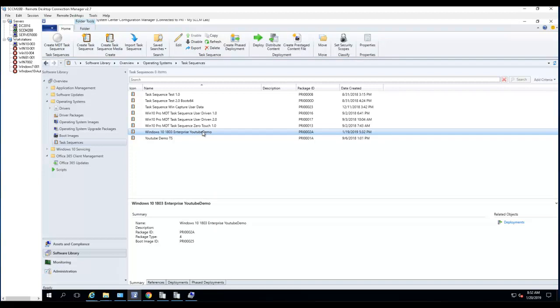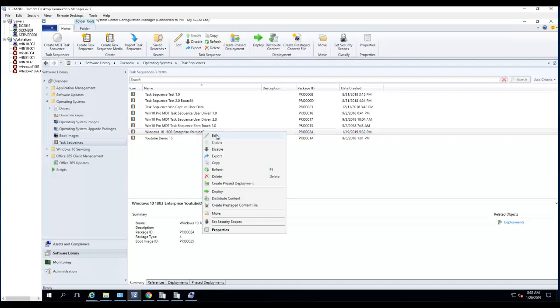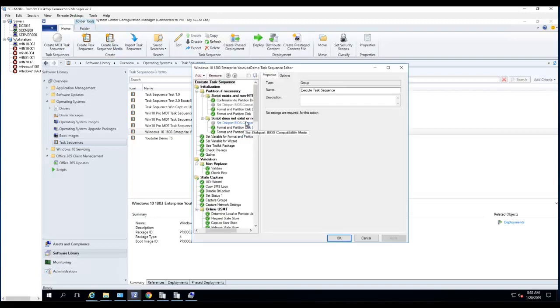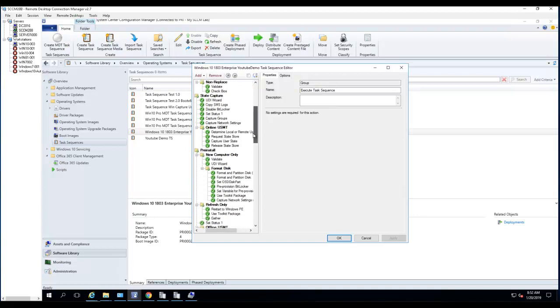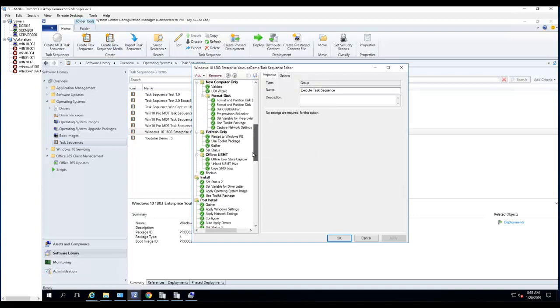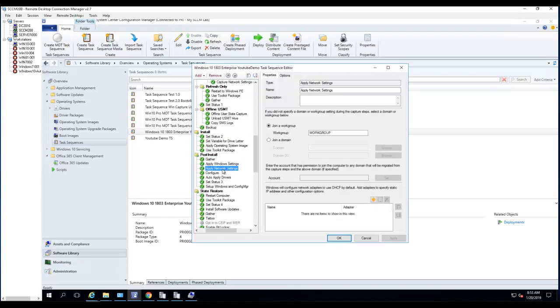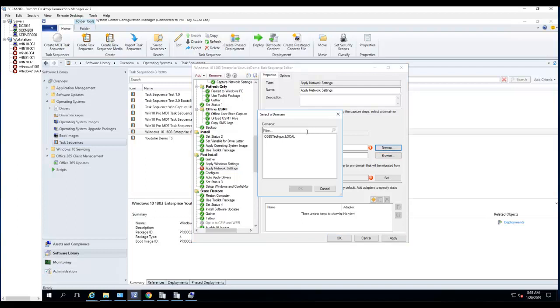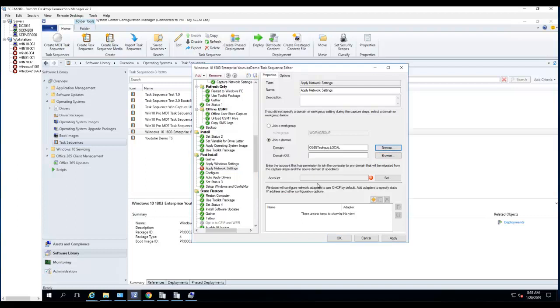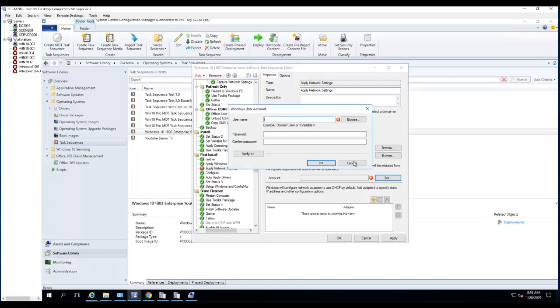And here is the test sequence. Click on edit. I'm going to change the join domain. Should be under network settings. I'm going to join this to the domain. Add the account.